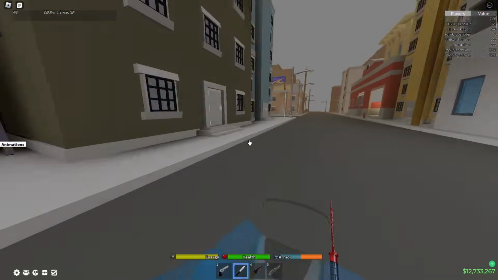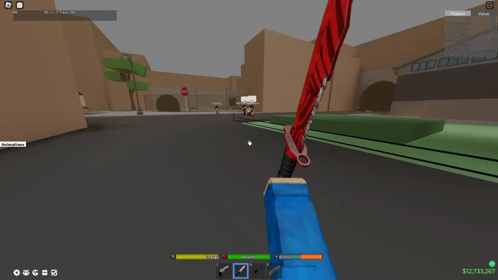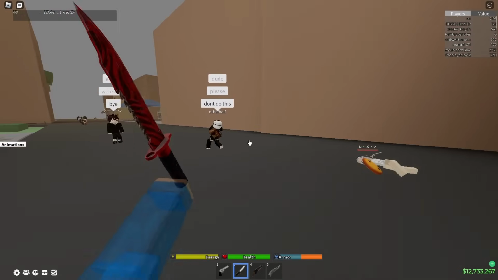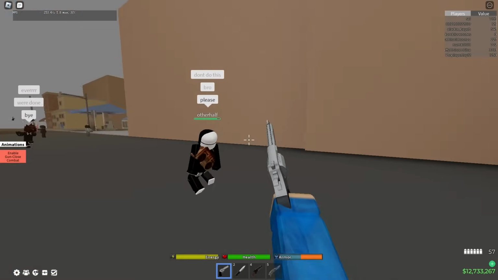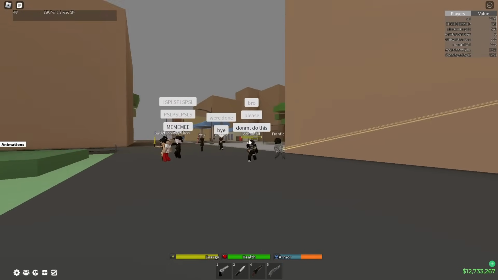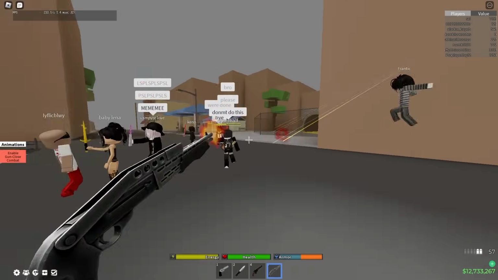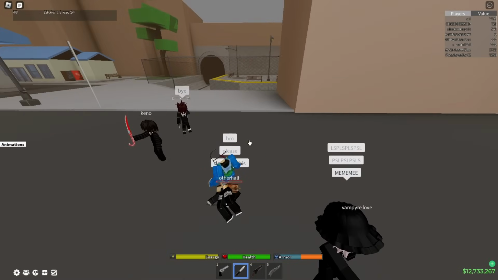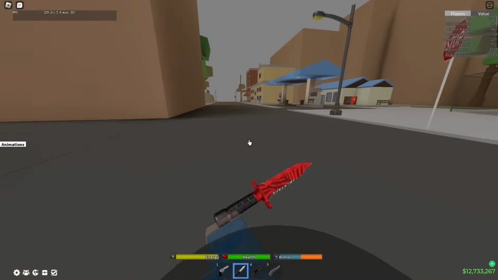Because apparently I ran up on four people and none of them started shooting at me. So we going to start fighting the other half. Come here. You're fine with shooting the eager, but you're not fine with shooting. Like, what is this? Can't stop, bro. For making me look like a fool.